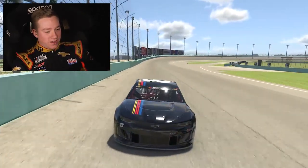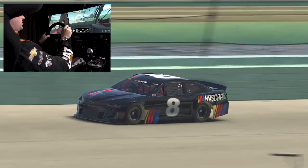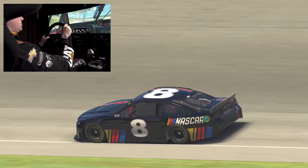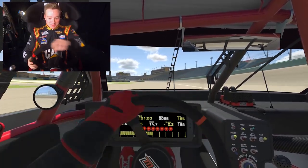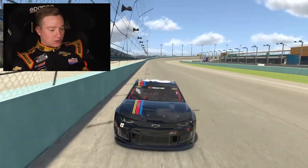It's one of the few mile-and-a-halfs that actually don't have a D-shaped front straightaway, and I think that creates the racing that you see at this racetrack. That's what makes people run the very bottom at the beginning of a run and that's what makes people spin out coming to pit road. Also what makes the top so fast, just because these straightaways are so long and the corners are so tight.